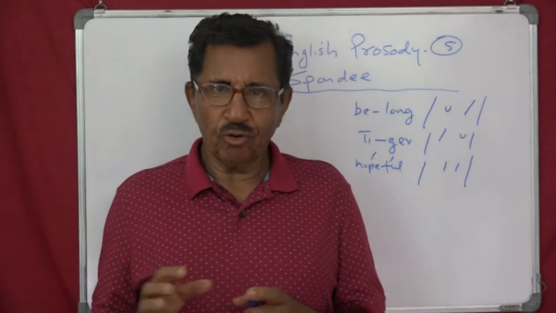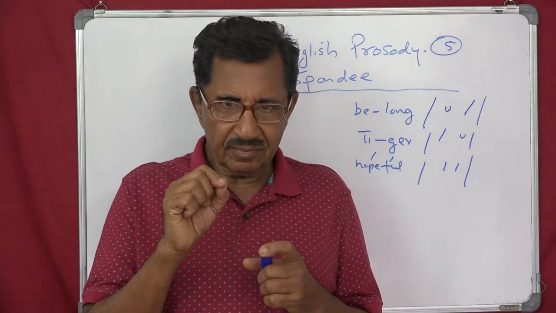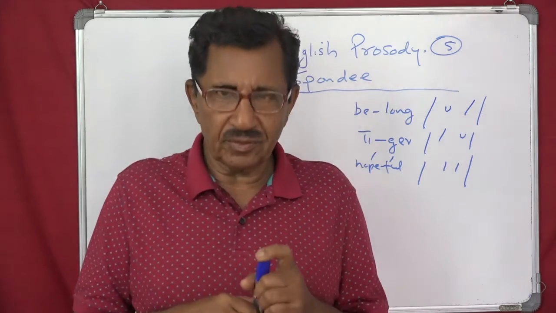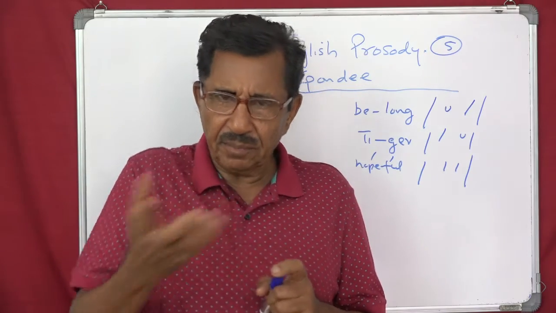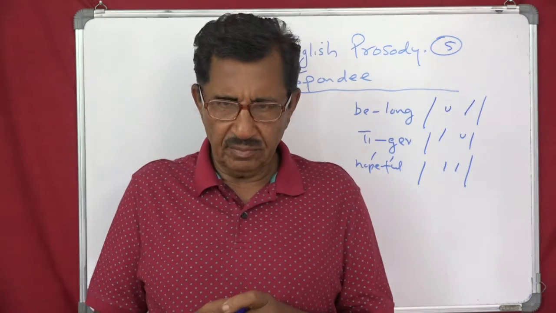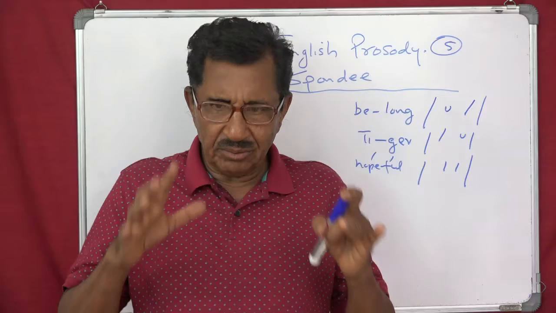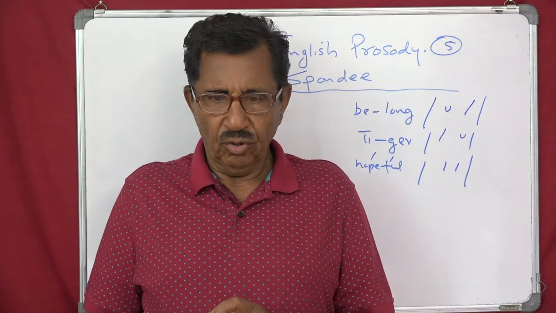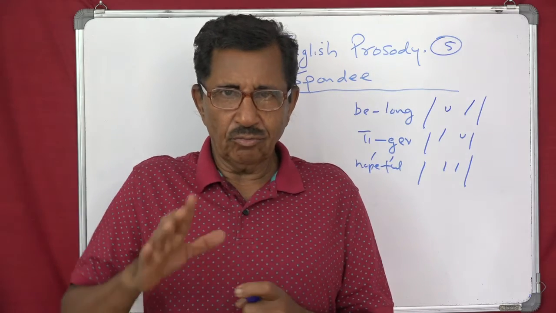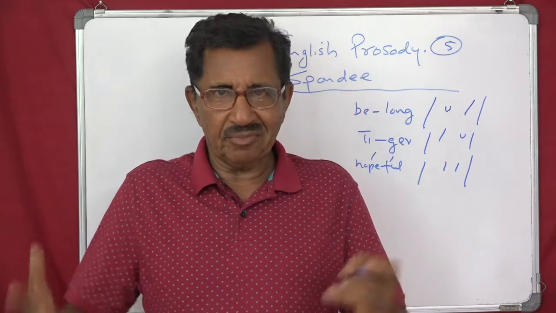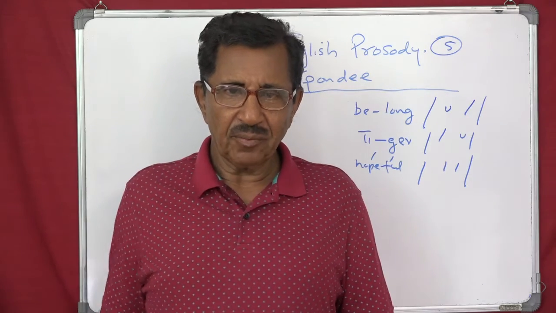Nowhere will you find this meter used by poets in a whole poem. Only in parts will you find it, not in a whole poem. Because the purpose of spondee is to stress particular words, or to provide an emotional experience, or to convert the normal into the dramatic. See, in Tennyson's famous line.